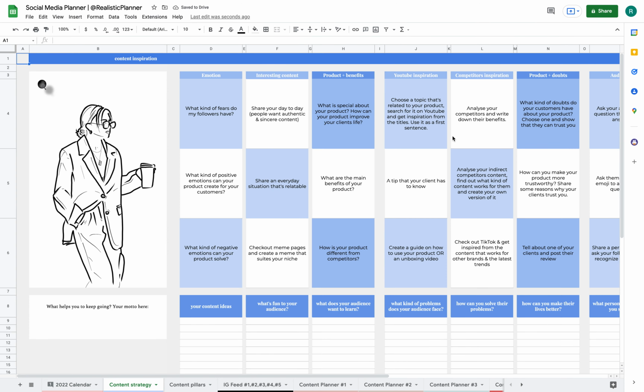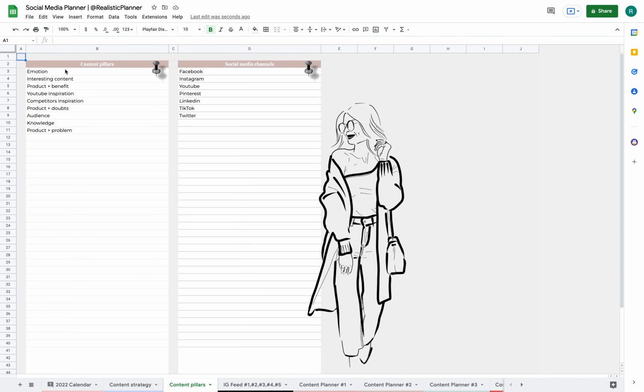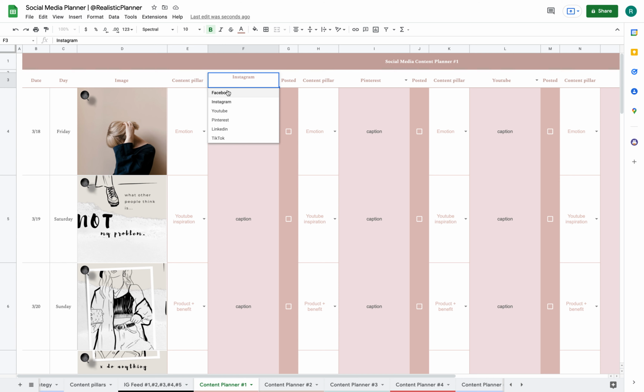After that, we have a content strategy. We have content pillars. All of these you can choose and write whichever you want. For example, maybe you don't have Facebook or Twitter as your social media, then you would just delete Twitter and it will automatically be updated in 5 calendars. If I go here and look for Twitter, it's not there anymore.